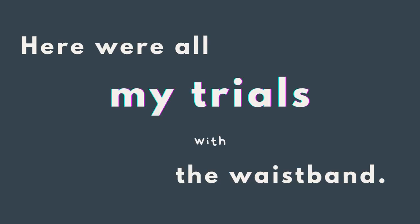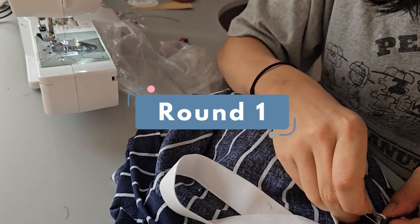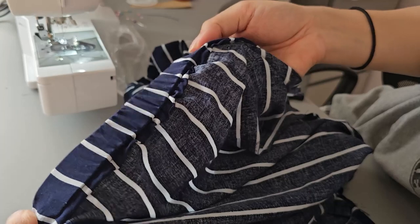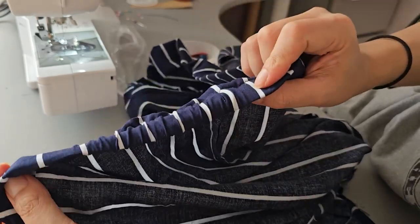Wrong. Here were all my trials with the waistband. Round 1. I made the casing for my elastic, but it was too narrow, so halfway through my elastic scrunched up. So I undid the entire thing.